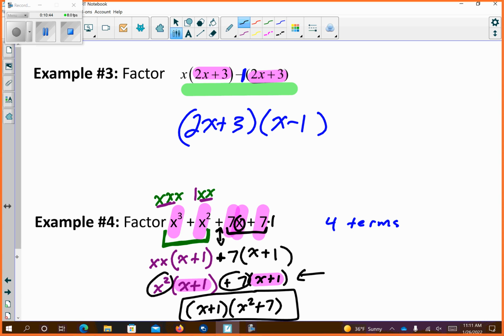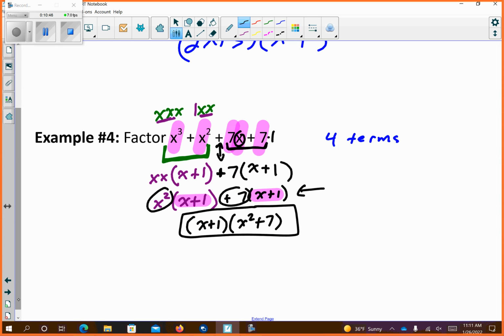It's called factor by grouping. Okay, you're grouping it. I grouped the first 2, the first and second term. I grouped the third and fourth term. What do we have in common between those? And move on. Is that it? There's one more? Okay. Can I move on?